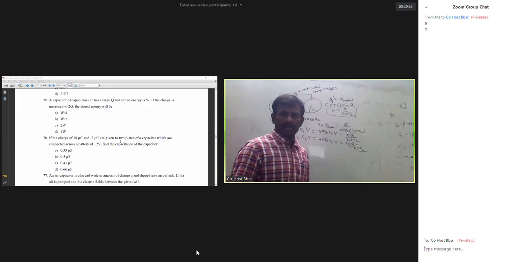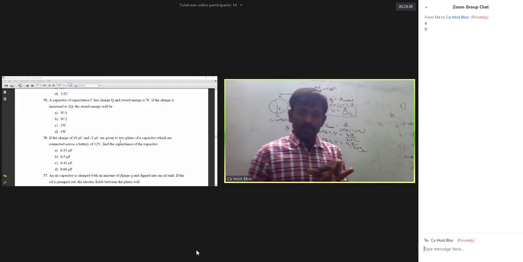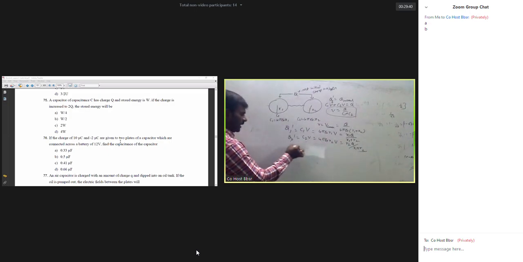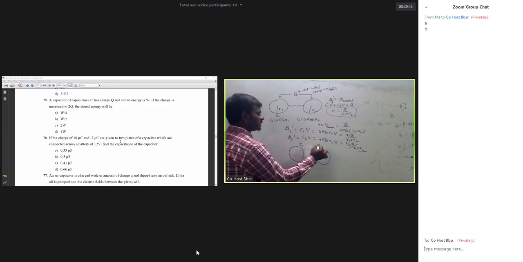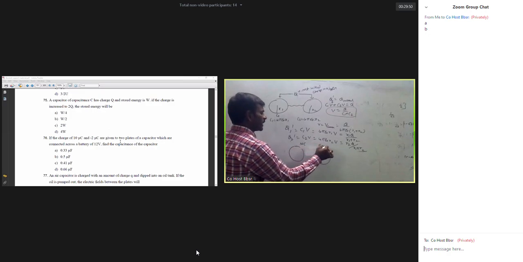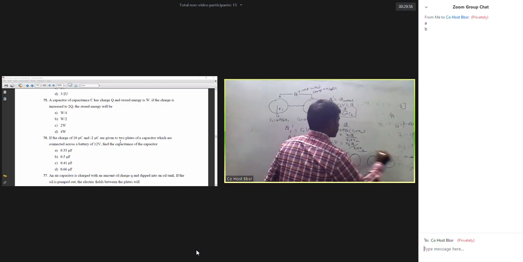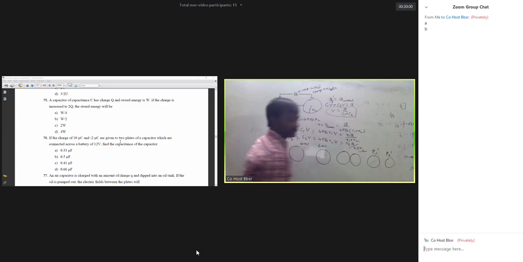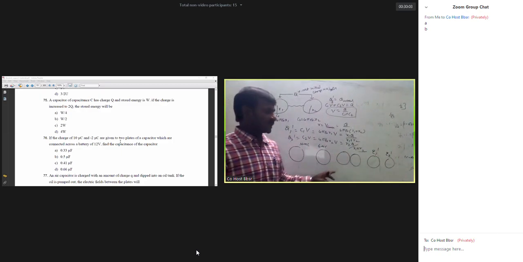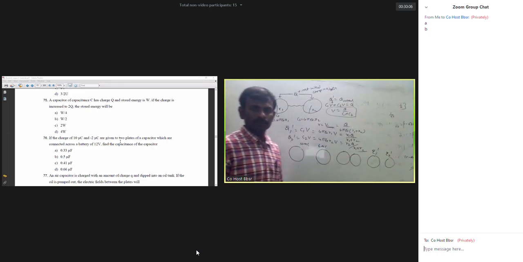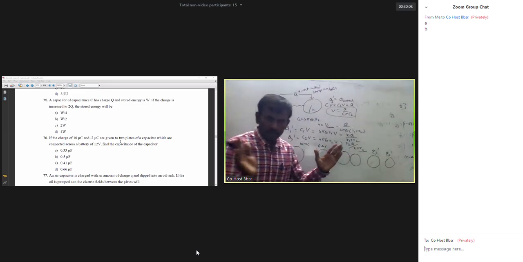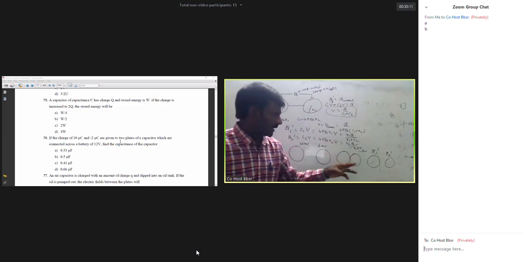Now you see, in Coulomb's law we did one model, isn't it? The charge is Q1 and this is Q2. For example, this is 10 coulomb and this is 5 microcoulomb. If they touch and are then separated, what is the charge on each? Both are in contact and will separate. What is the charge on each?